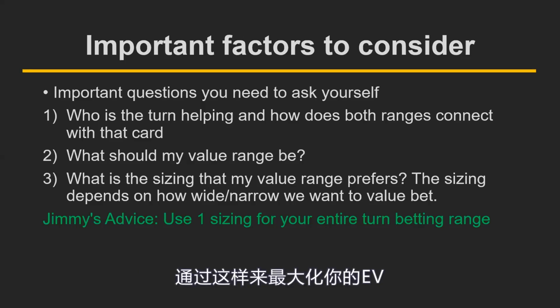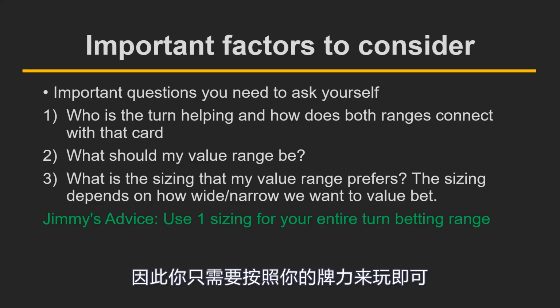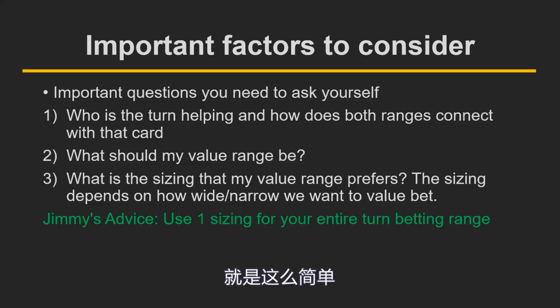So you try to maximize the EV of your hand because you're playing against a weaker player, and he's not going to adjust versus the sizing. He's not going to notice if you bet smaller or bigger with a certain type of hand. So basically, you just play your hand. You play super basic, and it's quite easy.